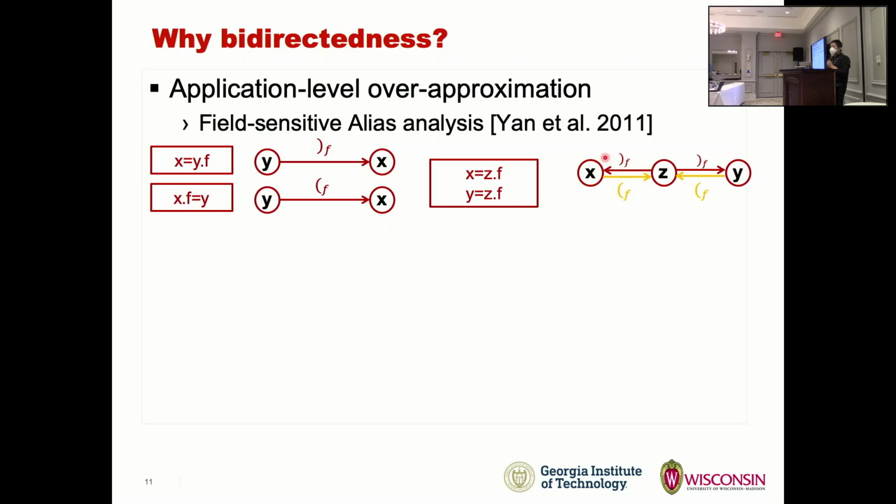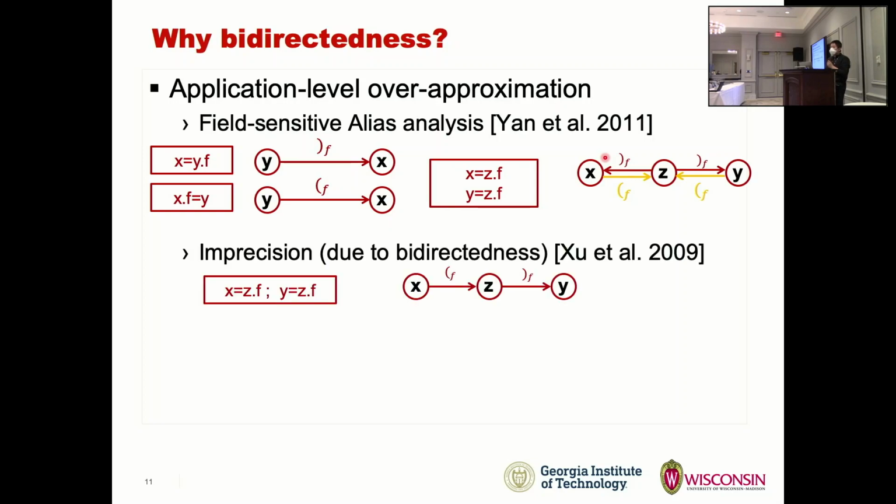Okay, so this is indeed an over-approximation because it introduced some false positive node pairs. So let's take another look at why and in which cases it will be imprecise. There are 4 cases. The first case is x reads the value of z.f and y reads the value of z.f. That's basically the case that we have already talked about. In this case, it's precise because x and y are considered aliases, and in the graph, x is reachable from y and y is reachable from x.